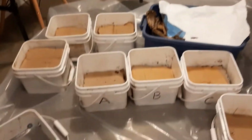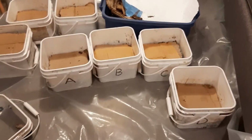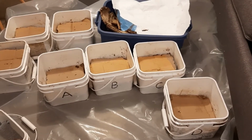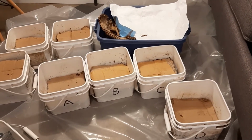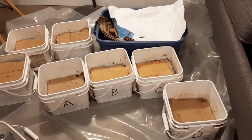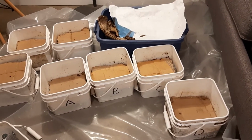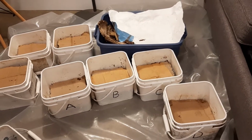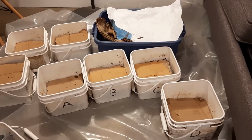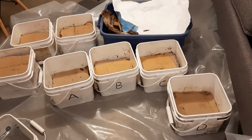The reason they are labeled A, B, C, and D is I'm doing a little bit of an experiment. I can't remember exactly which way I've done it, but I have a spreadsheet. Two of them are basically just a peat. So I should explain, these are just breeder bins. They're smaller bins that you put a bunch of worms in. They're in close contact, and supposedly they breed quicker. So the A and B, or two of them, are just a peat moss mix, and there's going to be food.